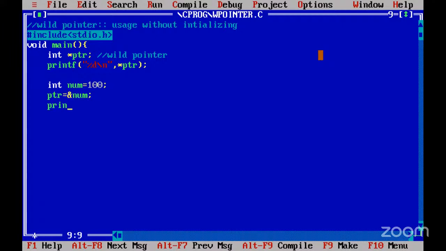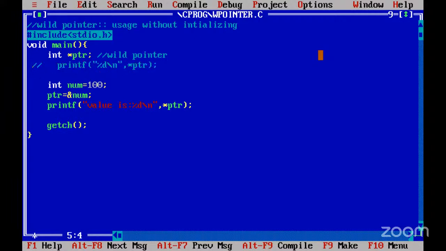Now if I printf, value is %d, star ptr. This is the right approach because at least we have initialized the pointer. But the earlier one is the wrong approach.